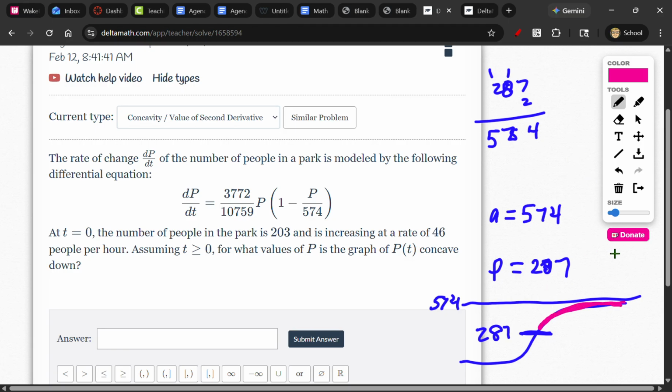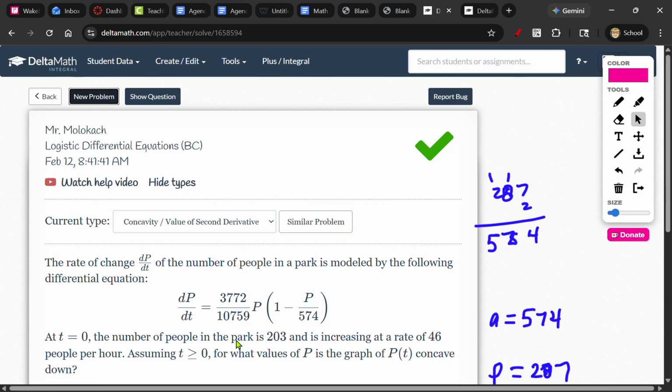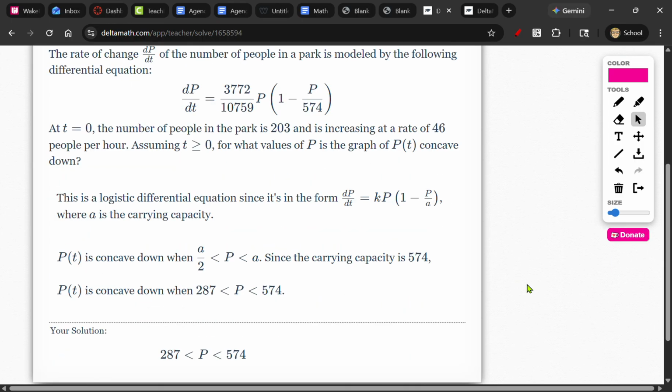places, the graph is concave down, right? It doesn't have any concavity after the population reaches its carrying capacity, so that's where I messed up before. So this, if I'm kind of rushing through this a little bit to try to save time in this video, but hopefully you see what I did there, right?